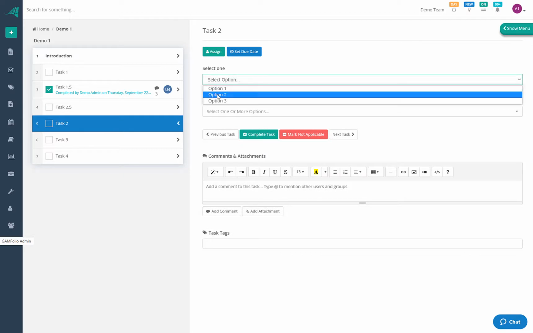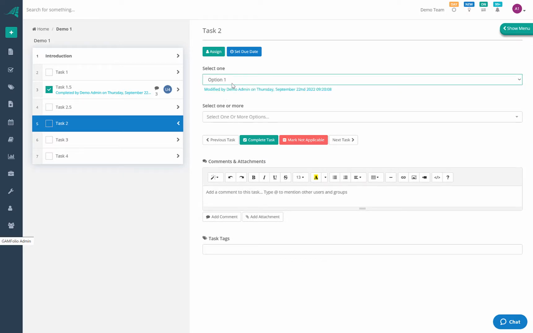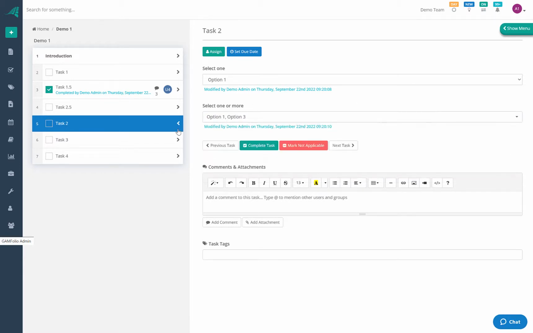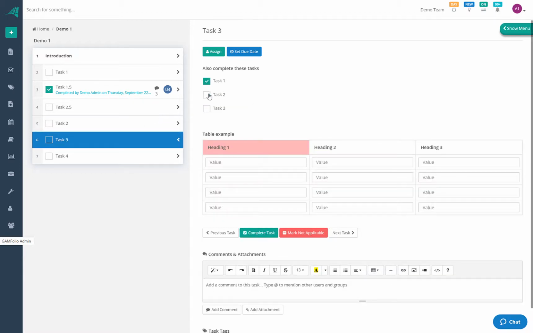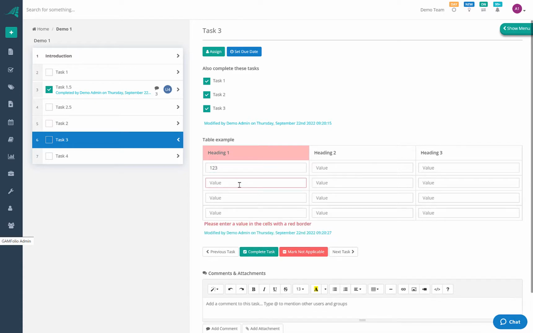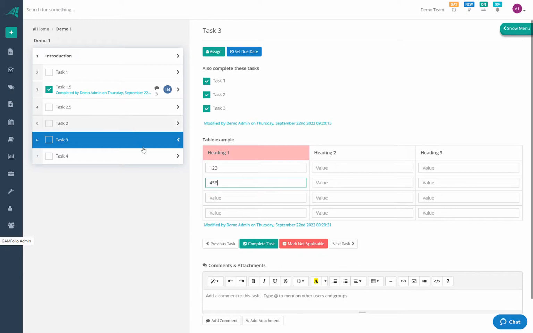Drop down, you can see here we can only select one option. Multi-choice, you can select one or more. So I'm selecting 2 options there. Subtasks, you can see here, and our table control, you can see this was the one. These are the headings that I actually filled in the template. You can see these are read only now, and these I can actually type data in. This one I made a required field, so I had to put some information in there.